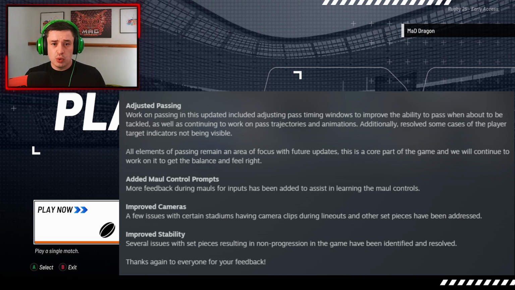Continuing to work on pass trajectories. I feel very 50-50 about that one. I had a few that were big looping up and under passes. I had a couple that were bullet passes just to nobody. I had a couple of passes that also went to just nobody. It almost went directly between two players, like the game couldn't decide who I was trying to pass to.